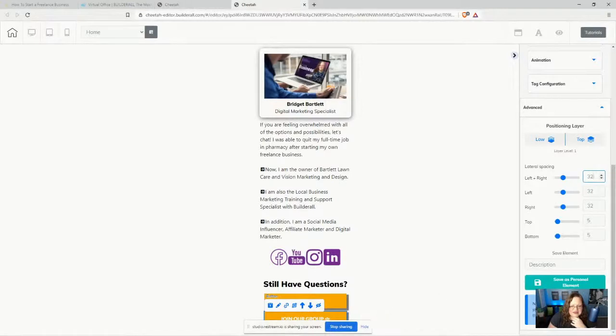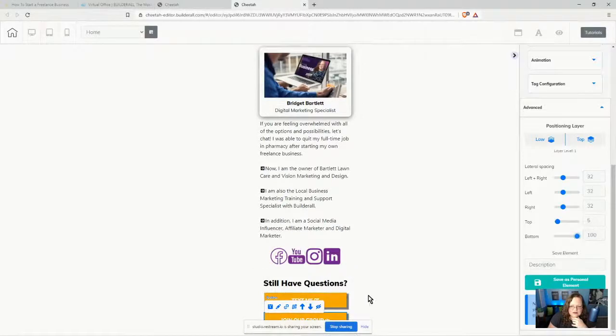So now we have the same width, but I definitely want more space on the bottom. That is just way too close to the bottom. So let me add some space here to the bottom of this.